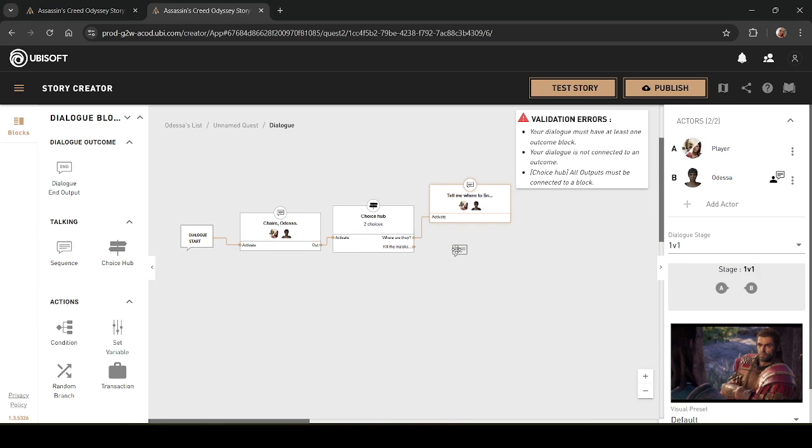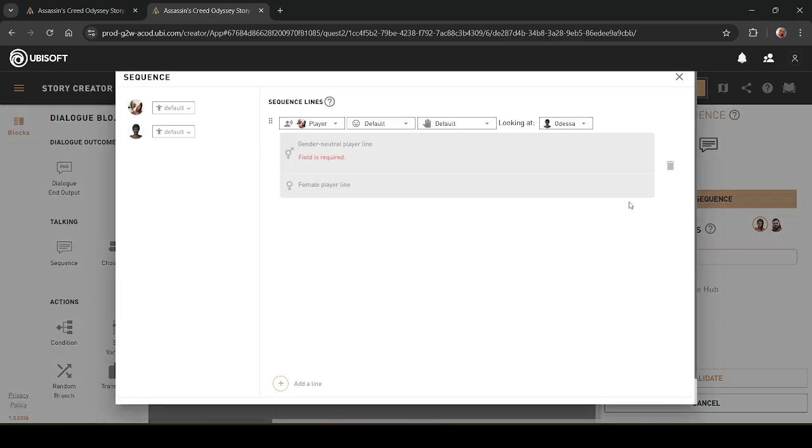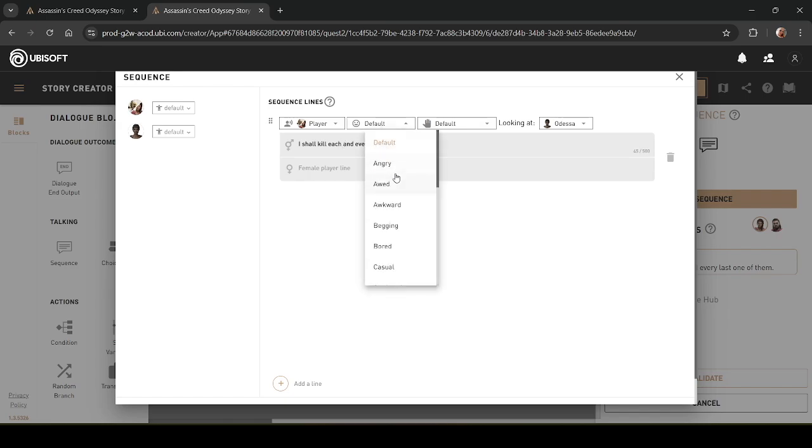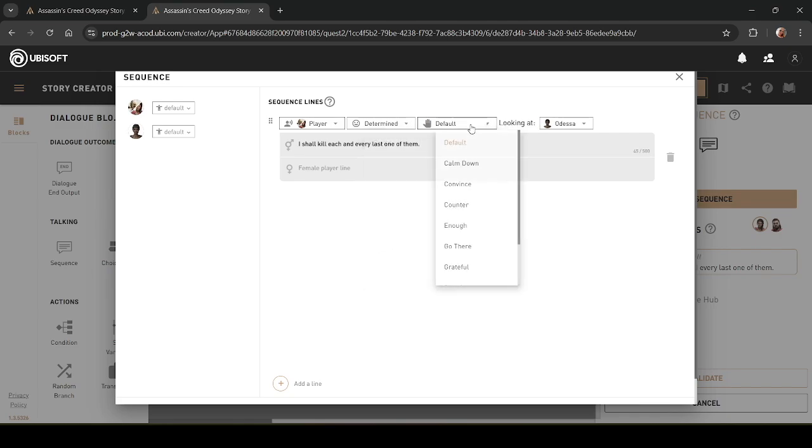And our second conversation says, I shall kill each and every last one of them. Is something that you often hear them say in the game. So picking that right up out of there, we'll do a determined. And let's do this.